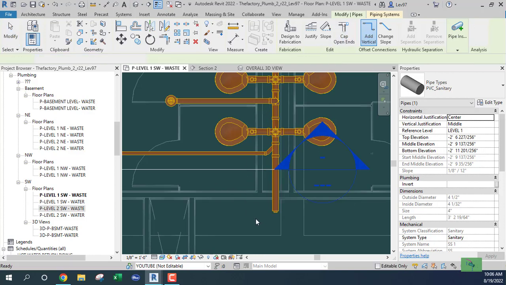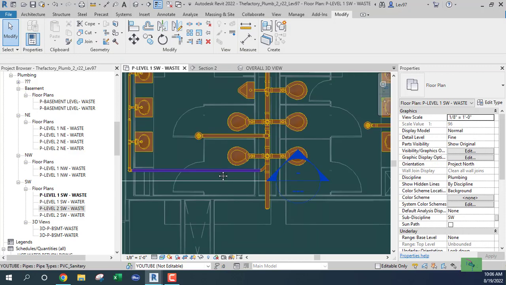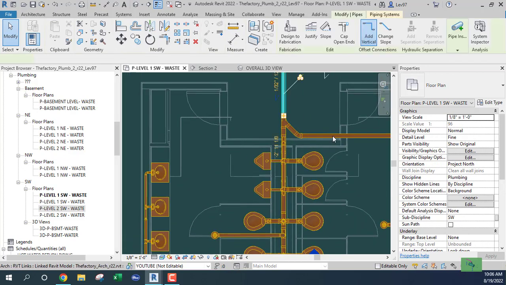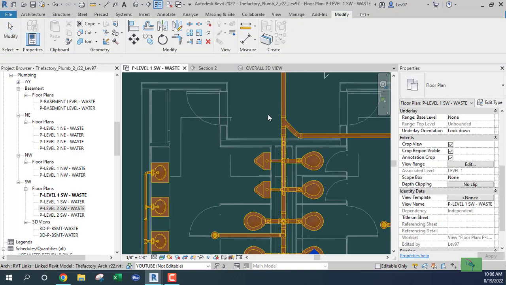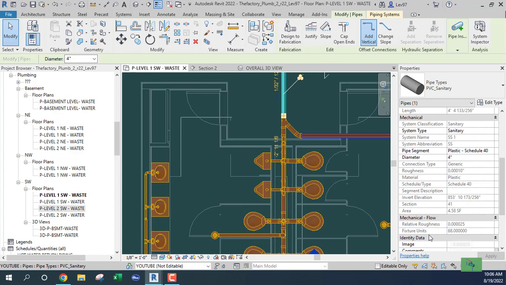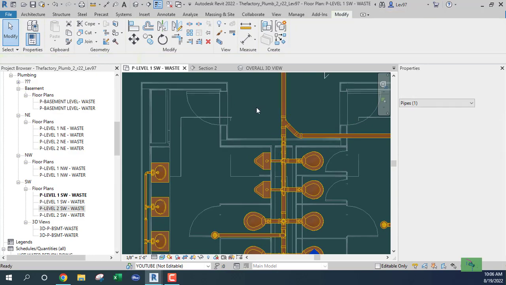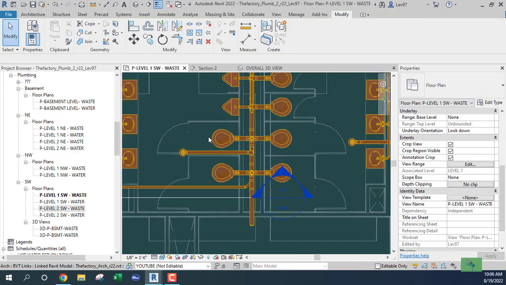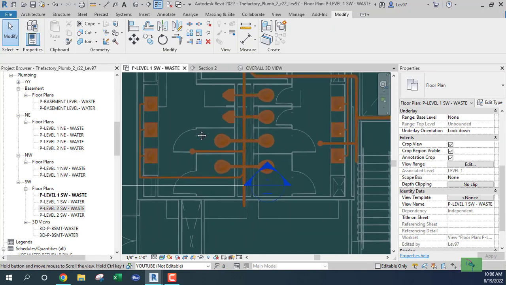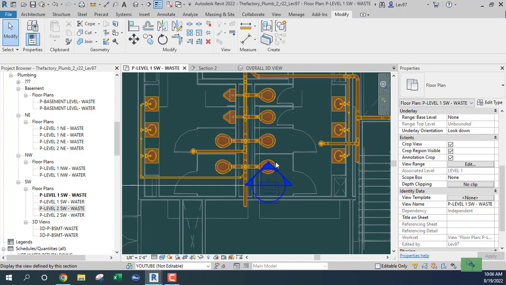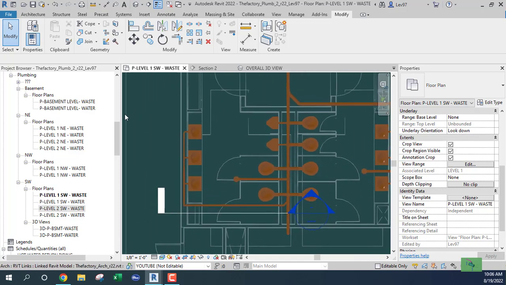Okay, I'm going to cap that and make sure that we're still all connected with the fixture units. Fixture units are still okay. Good. Looking at these fixture units, this is 68. Okay. So I think that I'm going to stop here. Let's see if there's anything.